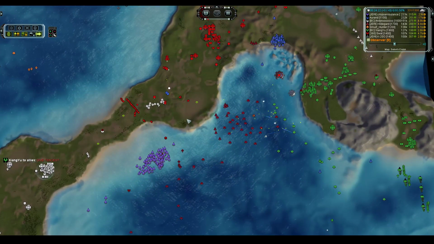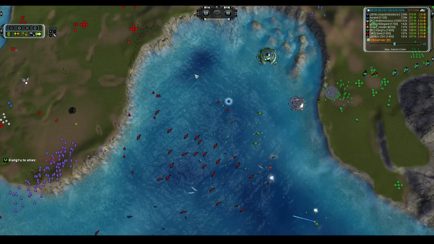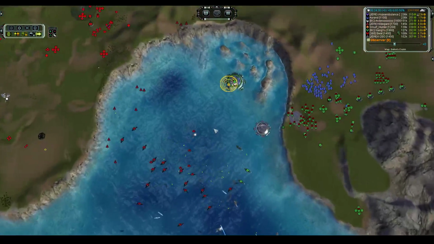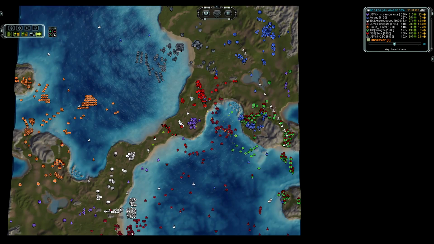SWAT venturing a little further into the water, oddly enough. And Tempest getting run to the back. Very shortly, he is going to run out of space. That is it. He is going to have to die now. Such a shame, such a shame.